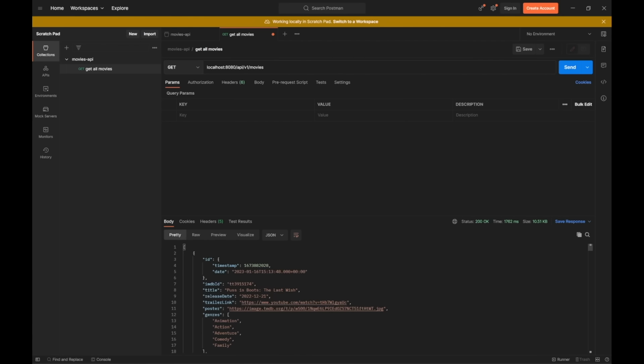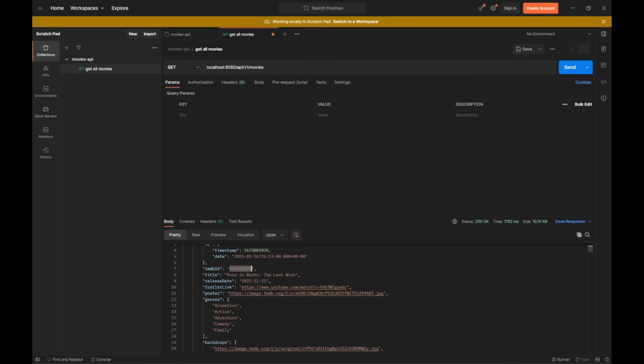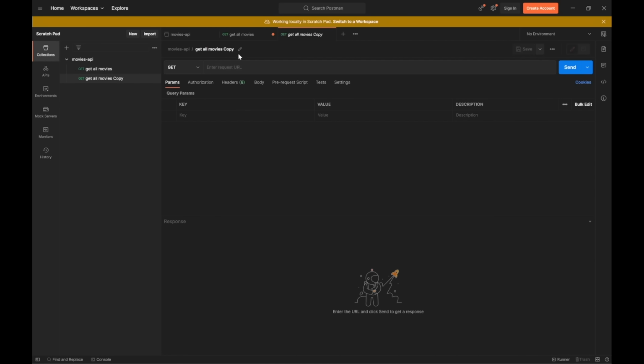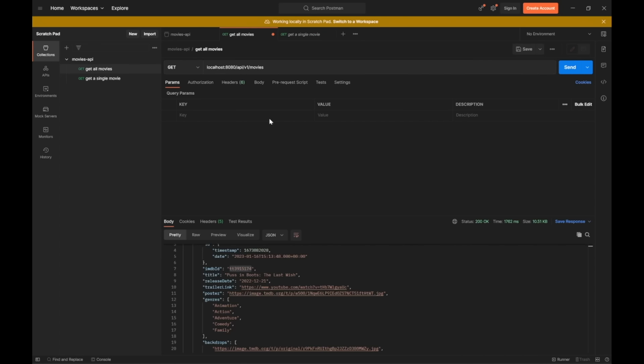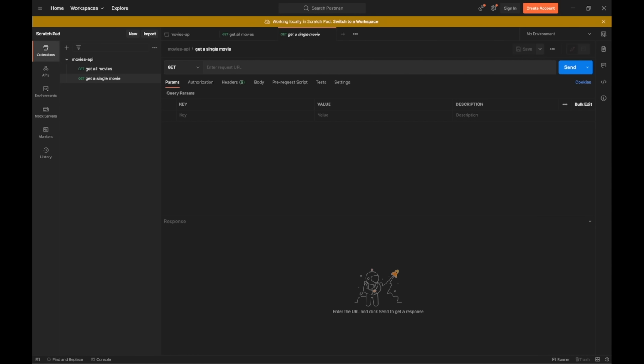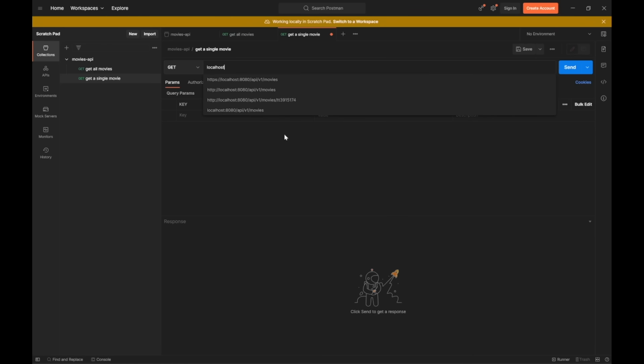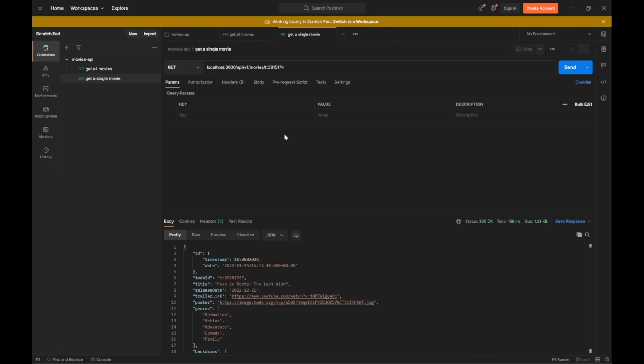Let's copy the IMDb ID from one of these movies so that we can test out our next request, which will be get a single movie. And we should be able to carry everything from the previous request. Localhost /v1/movies/ then the IMDb ID. Let's execute and yeah, it works just fine.